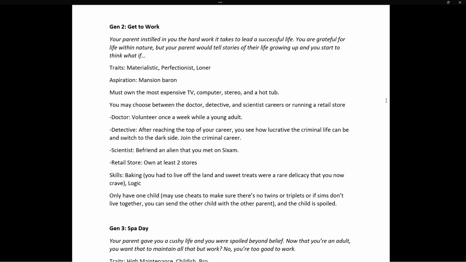And by the end of Generation 2, you must own the most expensive TV, computer, stereo, and a hot tub. You may add other things to make it a little bit more challenging. You may choose between the doctor, detective, and scientist careers or running a retail store. And that's what I want to do, is add a little bit of variety to the challenge, because maybe you absolutely hate the detective career and want to try out the doctor, or you've done all of them but run a retail store, and it gives you an option to try something new.